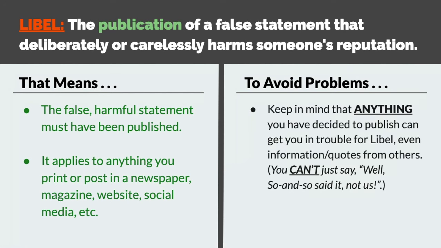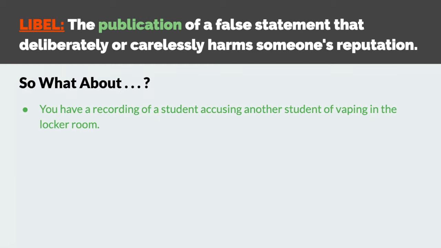So to avoid issues, you're just making sure anything that's going out there is following procedures for your publication. Anything that you published is considered yours. You decided to print it. You can't just say, well, it was part of a quote. That other person actually said that, and they're the ones who are wrong, not us. If you decided to print it or publish it or put it out there, even if it came from someone else, then you're the one responsible for it. You took ownership of it then. So don't print something or put it out there unless you're confident it's true and you've double checked it.